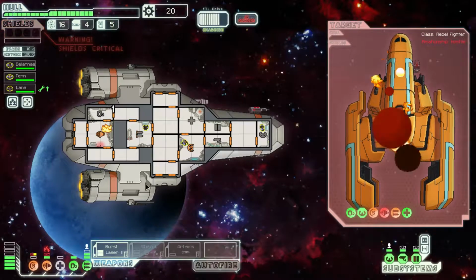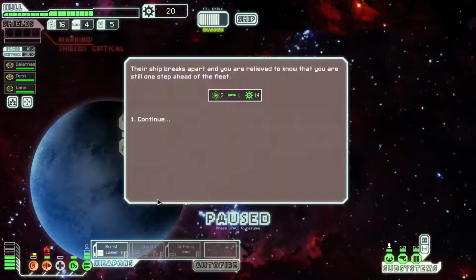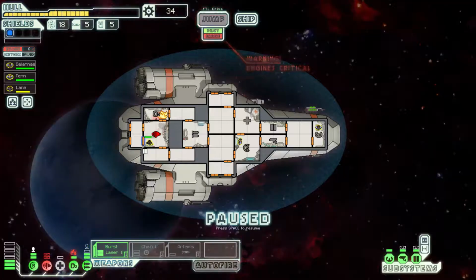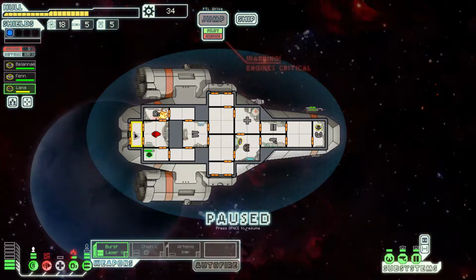There we go. I know we caught fire, so you can also catch fire. Scrap, fuel, and missiles. You can vent the air to stop the burning, but you can also send your guys to get rid of that. Yeah, let's actually do it this way. You stay there.